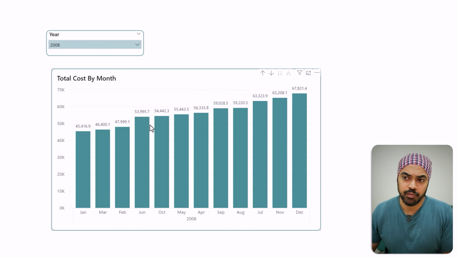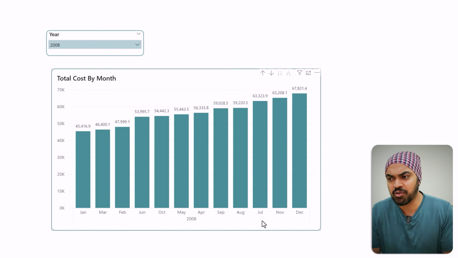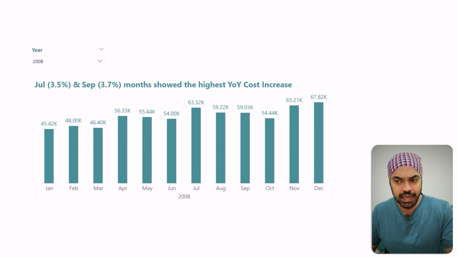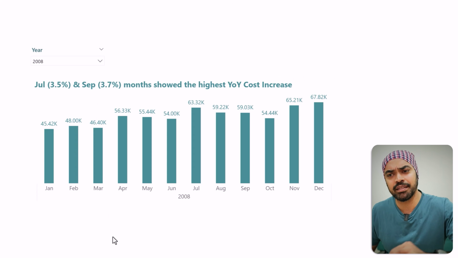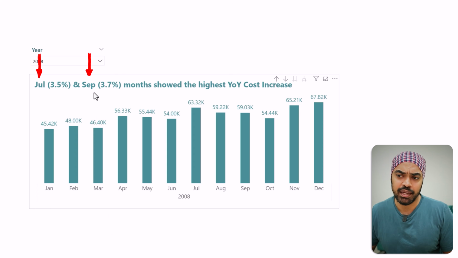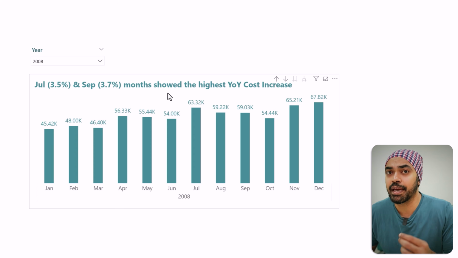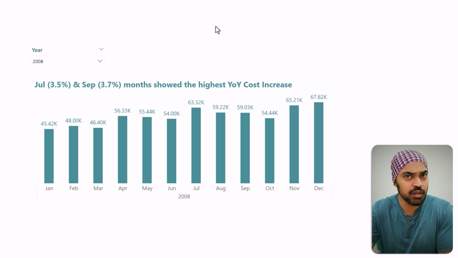I have this chart right here, which is where I have total cost by month, and we have all the months right here, but it's a bad title. I don't really get to have anything special driven from this particular chart. However, if I improve the title of the chart, it looks something like this. Again, the same information whatsoever. We have the total cost, but if you now take a look at the title, I get to see that the 2 months, July and September, showed the highest cost increase as compared to the last year. Now, this information was slightly dug up in the chart. It was not obvious, and we made an inferential title.